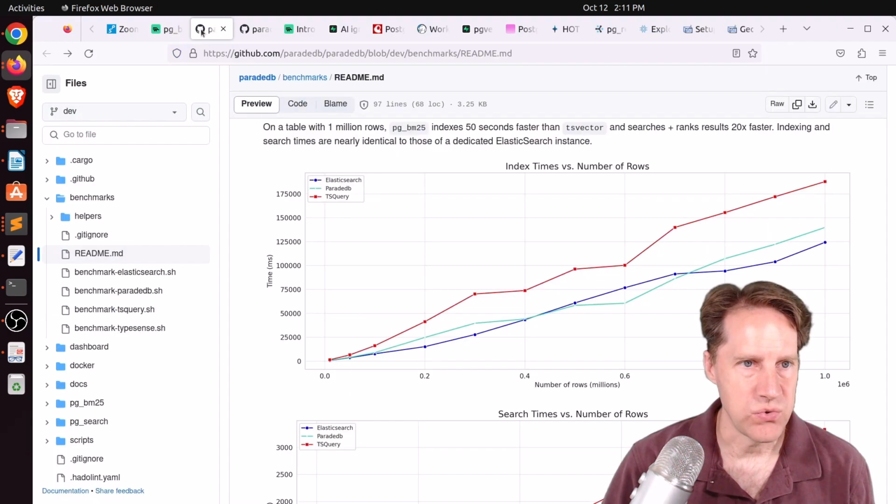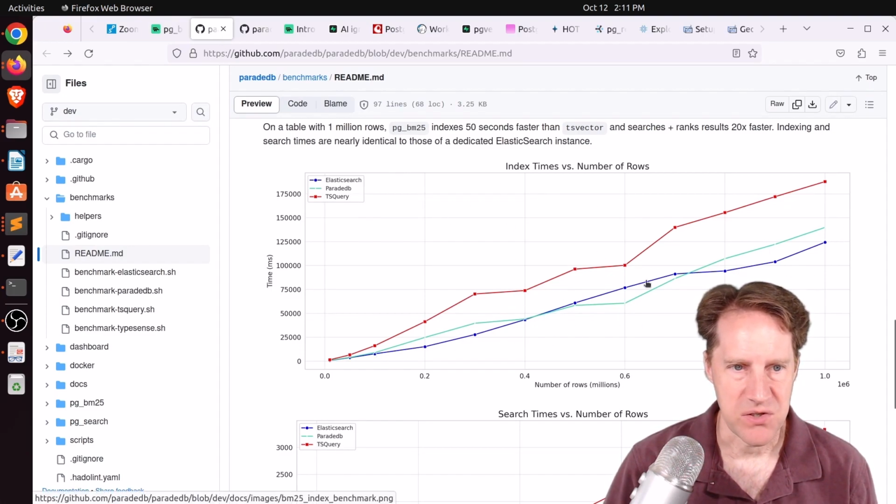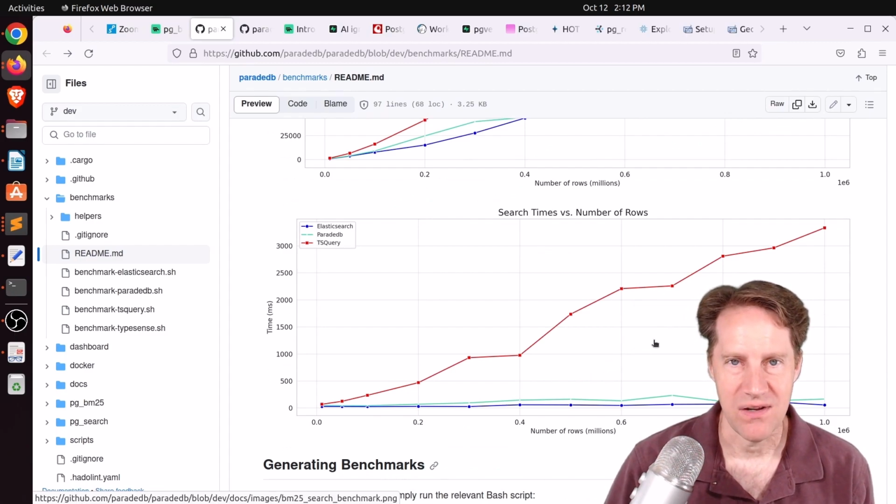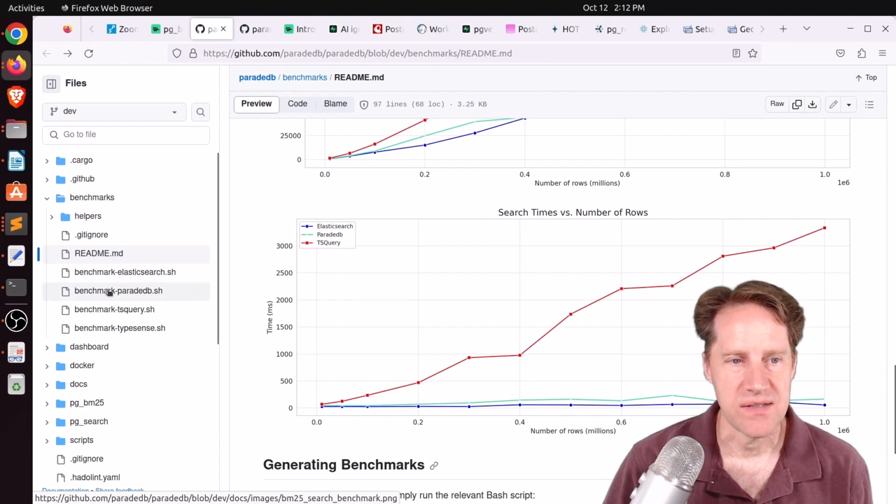So they did do some benchmarking on their site here, and they indicate that the build times are faster than the tsquery, which is in red, but also the performance looks very impressive, although I haven't heard of minutes to return a query from full text search when indexes are properly set up. But this one here at a million rows is returning in just over 3 seconds with the tsquery. You can see some of the benchmarks here.